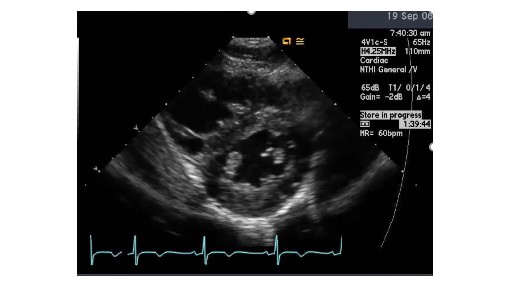This is the short axis, and this is the short axis at the level of the papillary muscles. So this is the LV, and these are the papillary muscles that are attached to the mitral valve leaflets through chordae tendineae, and this is the RV. So this is the LV, and this is the RV, and this is the interventricular septum. So you should identify this view, the short parasternal axis view.